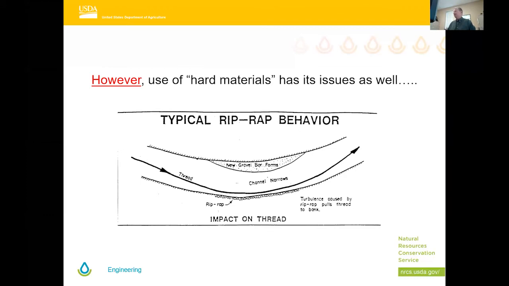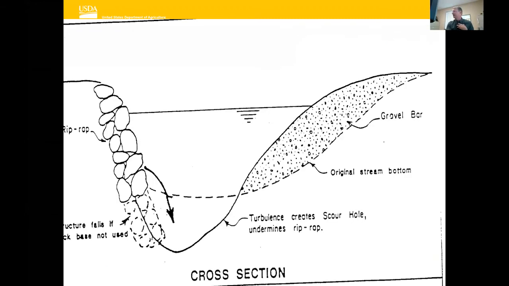However, I have to admit that the use of hard materials has its issues as well. Let's say in this channel, we decided we were going to use rock riprap to just put all the way up to the top of the bank. Because you've decreased the roughness coefficient of this bank, now the thalweg, the center of the channel, and the flow velocities are going to be concentrated more towards the area of the improved part of the channel. And you may even get a gravel bar over here, as a lot of the velocities and things are concentrated against that. So if your material goes down far enough, that's fine. But if it doesn't, we'll show you what can happen.